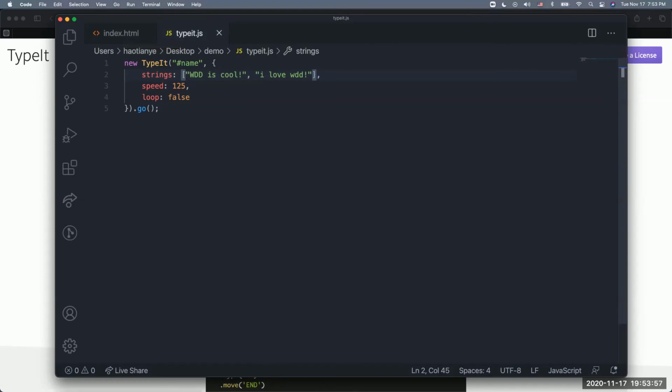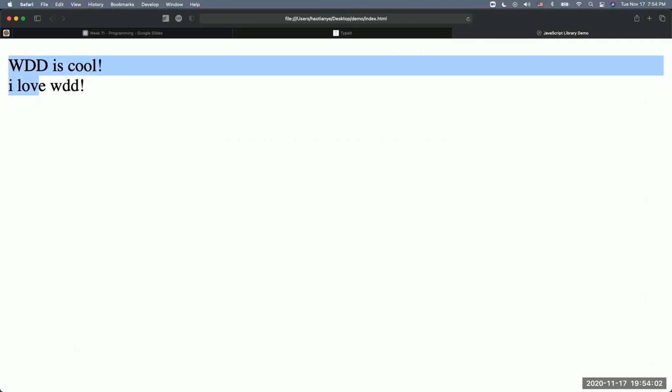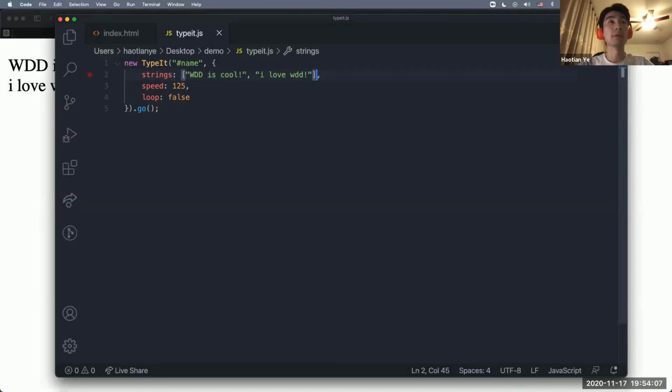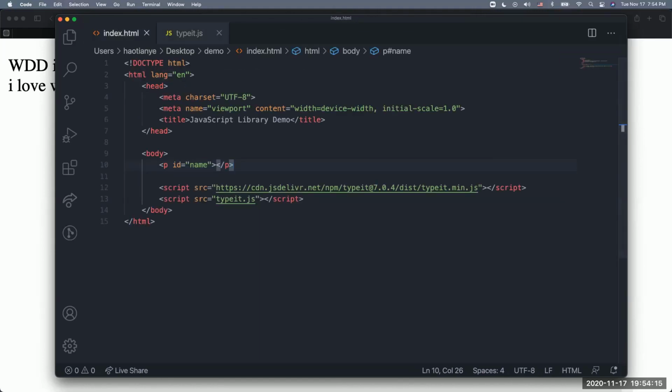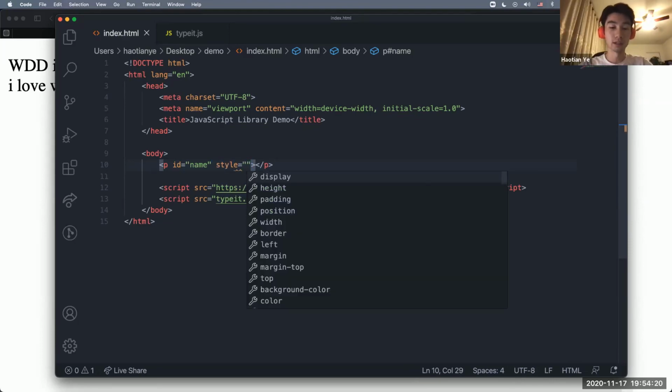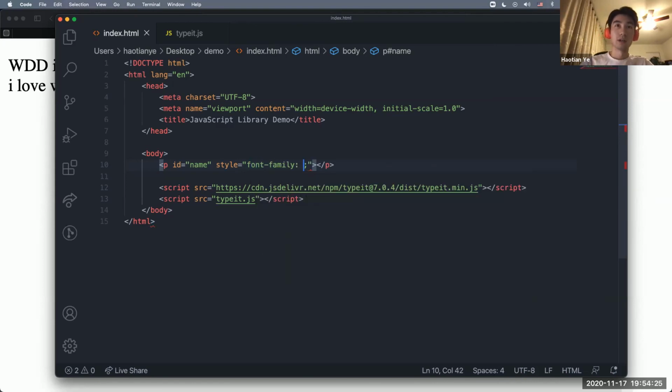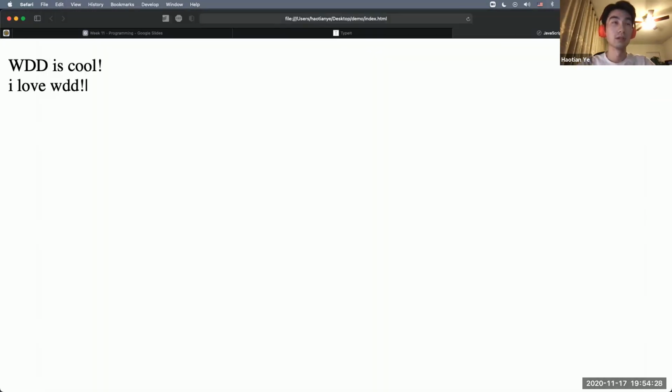What if you want to have spacing in between the two things in the list? Like not just on the next line, but maybe 3, 4 lines down or something. Oh, that probably is a style thing, where you can add line height in CSS. Because I can also style this in CSS, right? I don't have a CSS file right now, but I'll just do it inline, like font family Arial, something. So now we could change up the styles of it without affecting the actual library itself, through CSS.